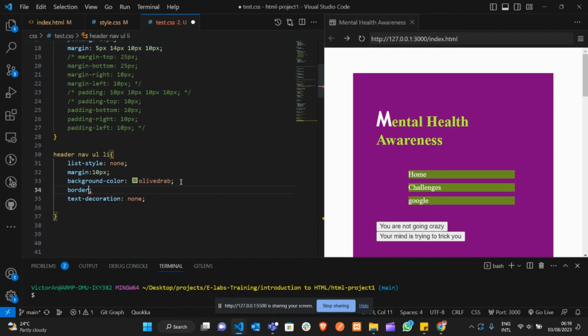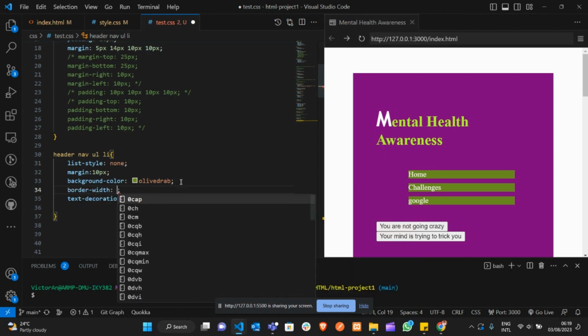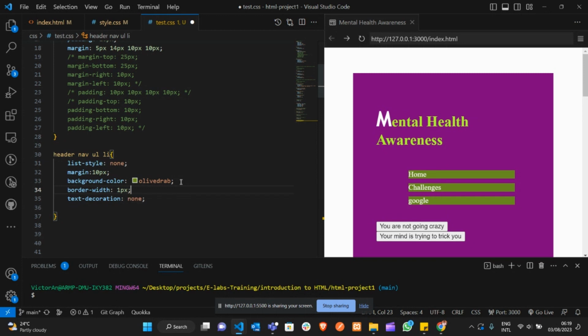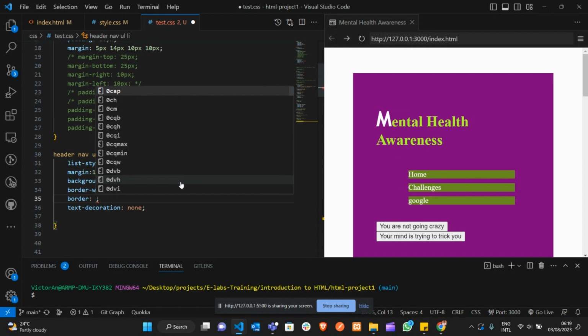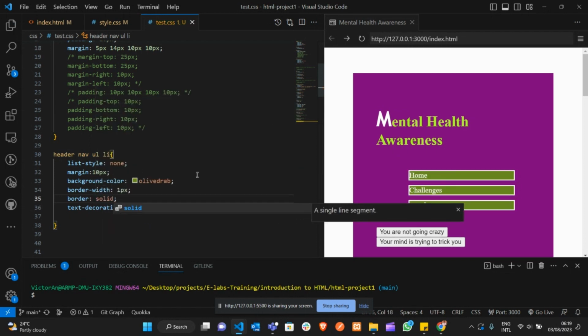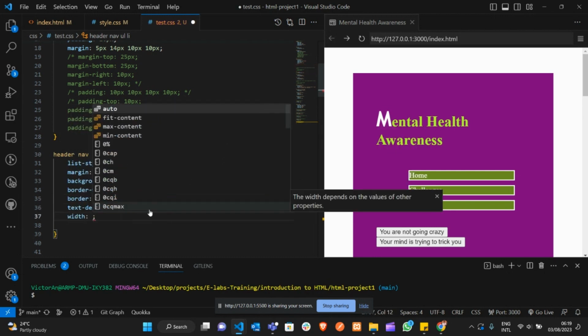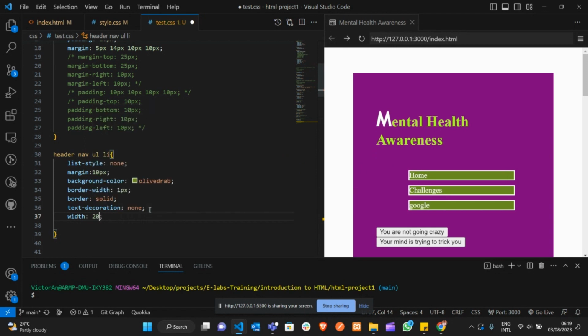Border width 1 pixel, border style solid, and then let's give it a width of 20 pixels. Let's do 100 pixels. Let's do 70 just to get the perfect fit.